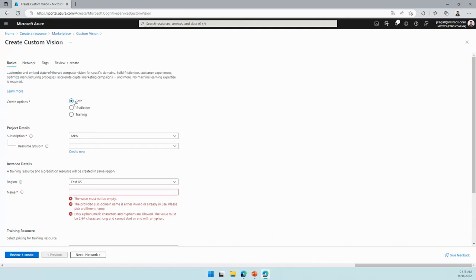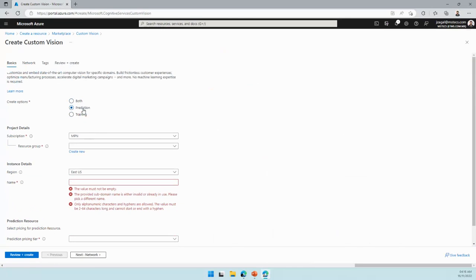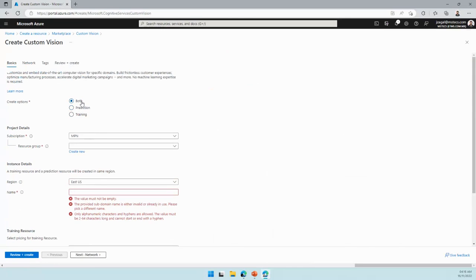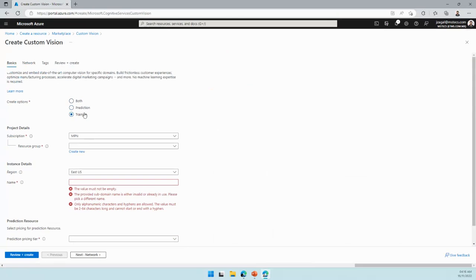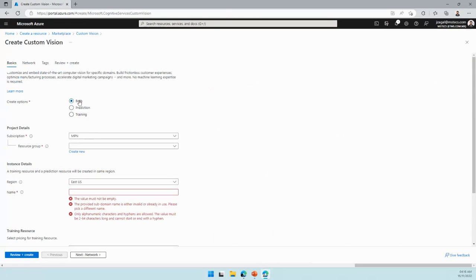And we have two options. Remember, you can create both of them, or just prediction, or just training. In my case, I want to create both of them. I'm going to select my subscription and my resource group.